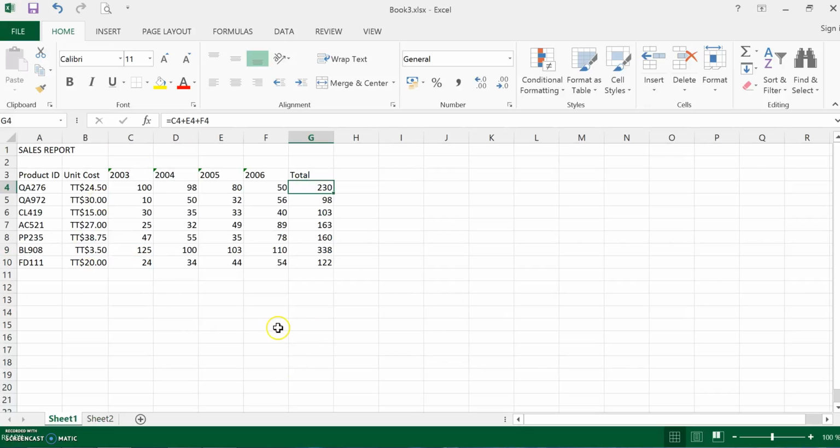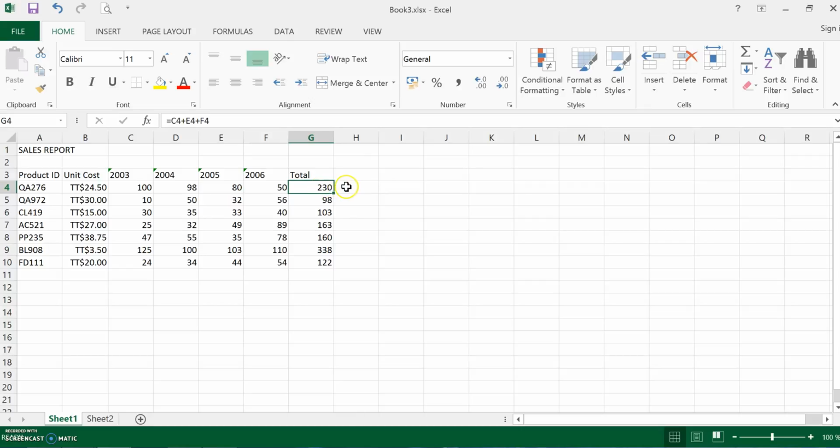So this is the original table here in sheet 1, and you may have noticed when I inserted a column with the date for 2004 that the formula to get the total number of products was not updated. It still only references columns C, E, and F. We also want it to reference column D. Sometimes this happens when you insert a column or a row. You may have to go back in and fix those formulas.